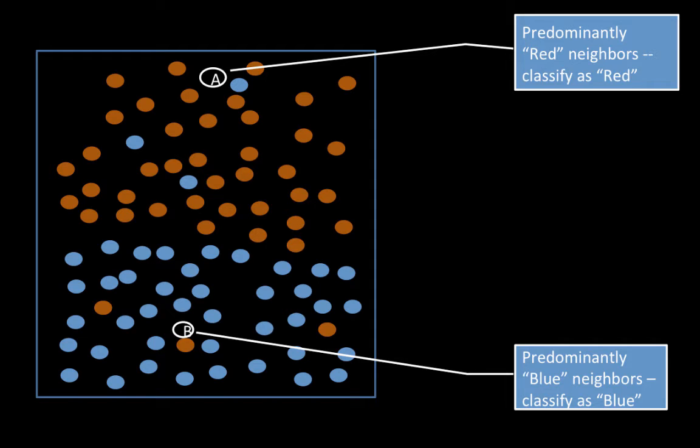By neighbors, we mean cases that are very similar. In this example, we literally took neighbors to mean closeness, geographical closeness. But that's just an analogy, a way to understand this notion of neighborhood. In the actual technique, when we talk about a neighbor, we are saying something that is very similar. And of course, what is this notion of similarity? We'll be talking about shortly.